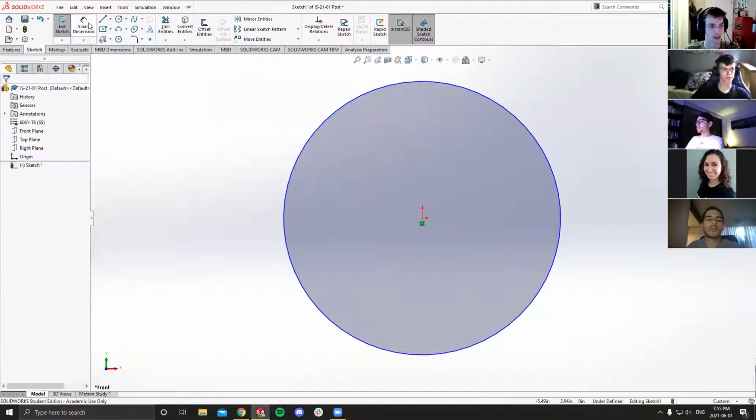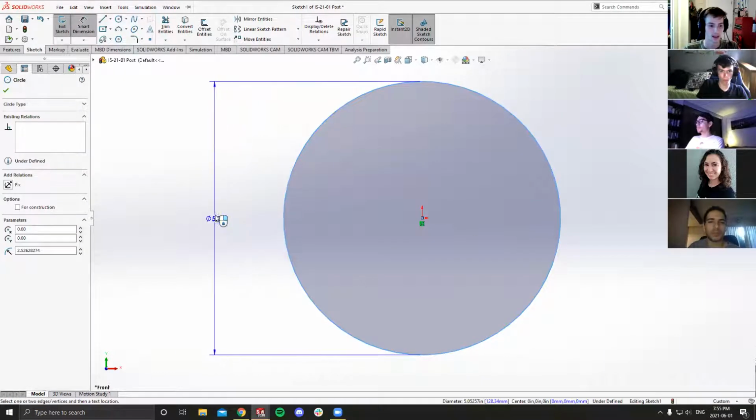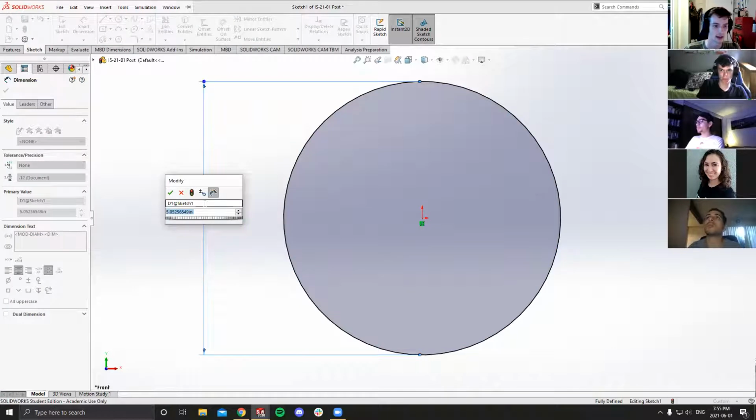We'll just hop back into smart dimension and click on the edge of our circle, and you can see it lights up orange. Then we have a dimension number there. When I place it with the left click, it'll ask me what the actual dimension should be. You can see it's some stupidly precise number that we don't really care about.